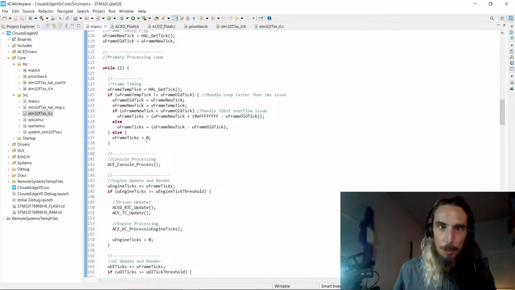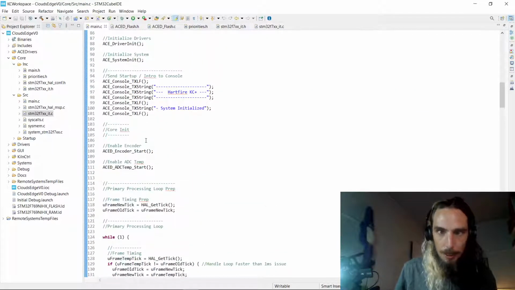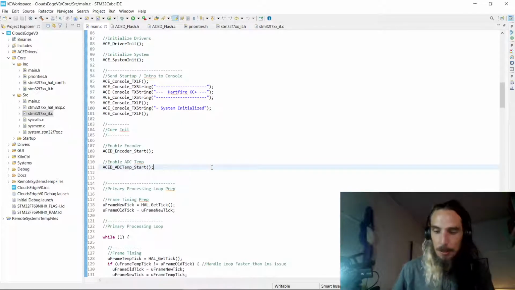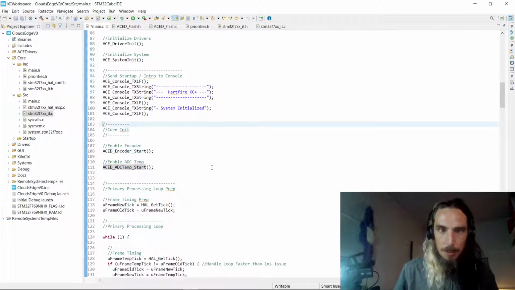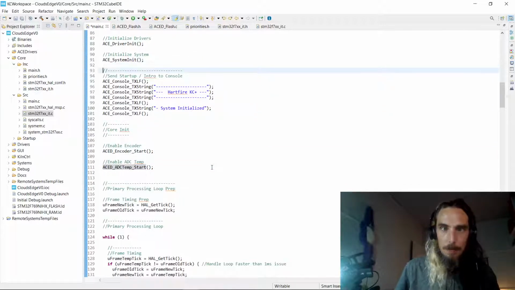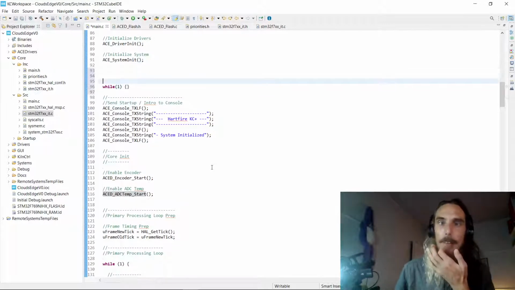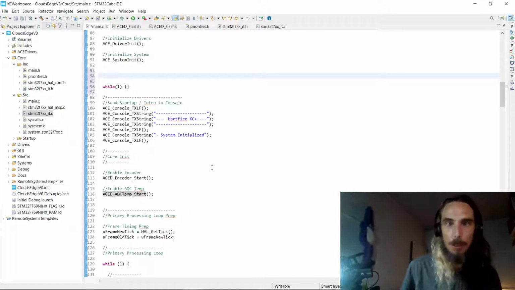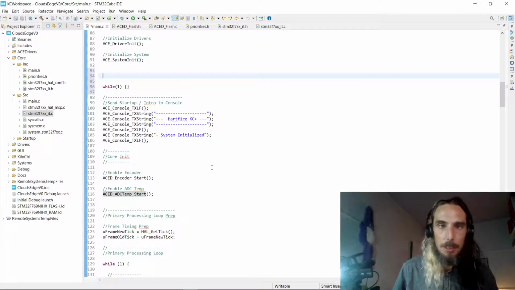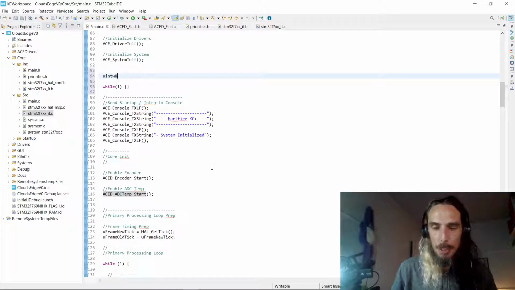Or I assume it works. Pretty sure it did last time we used this. I'll get it to jump into an infinite loop there, because we don't want it to do anything beyond that. We're going to create a 256 byte buffer.